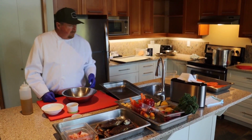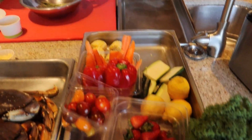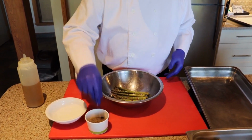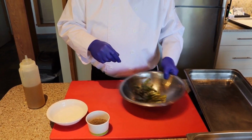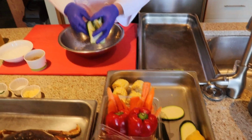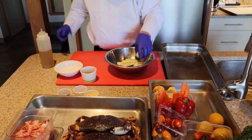Okay, now we're just gonna prep up some veg, and we're doing this really simple. We're just gonna grill and barbecue this stuff. So just a little bit of olive oil, a little bit of salt, a little bit of pepper. I'm just gonna do all our veg really simple like this. We got some asparagus from Cowichan, some zucchini, a little bit of corn, and some carrots and red peppers.